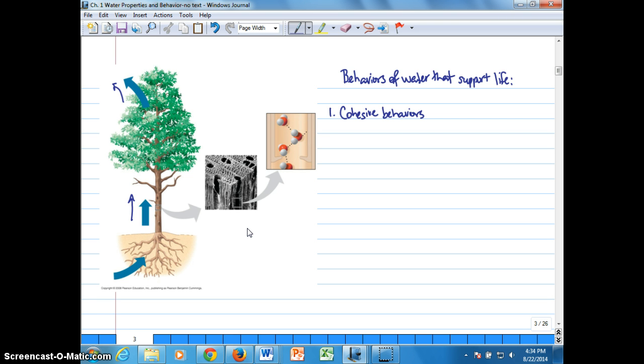And so we can start with that term cohesion. And a lot of this should be review, hopefully. Cohesion, this is the H, which is hydrogen bonding between water molecules. And our abbreviations are there. And we can see that demonstrated here in the diagram.